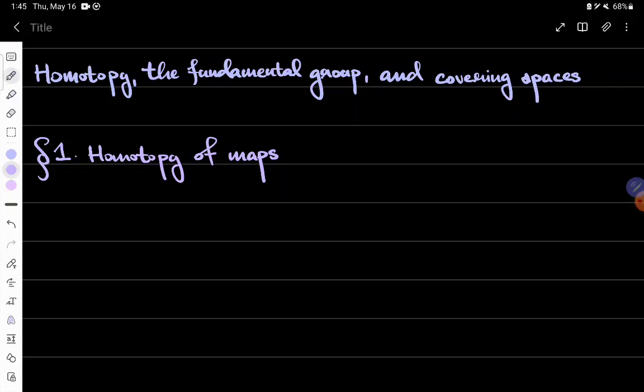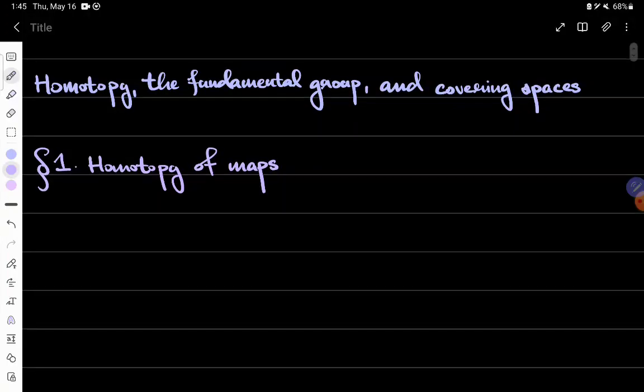And I wanted to cover the basics of homotopy before I decide to make more videos on things like homology and cohomology and the relation to differential topology, as well as maybe more advanced homotopy theory in the future. So this set of videos is focused on setting up the basic language of algebraic topology and exploring one of the most fundamental algebraic invariants of path-connected topological spaces, namely the fundamental group.